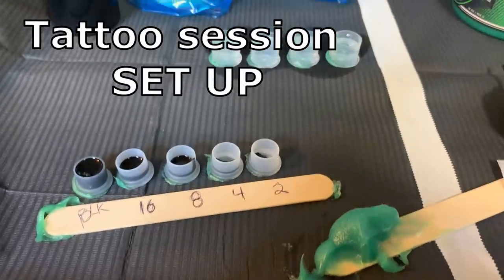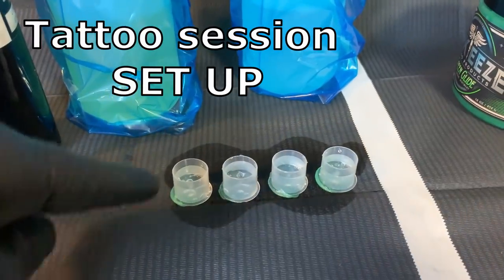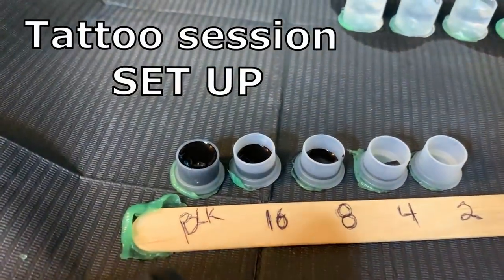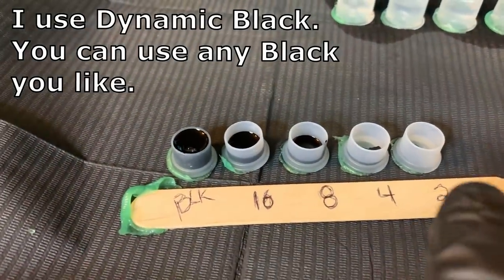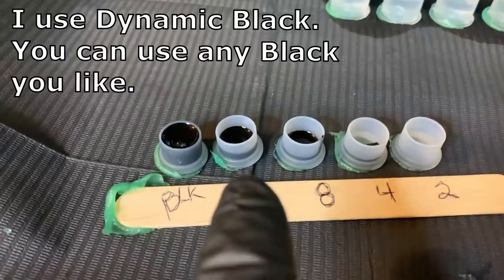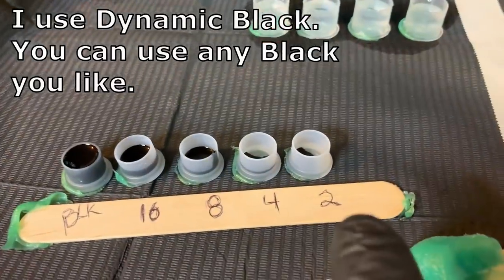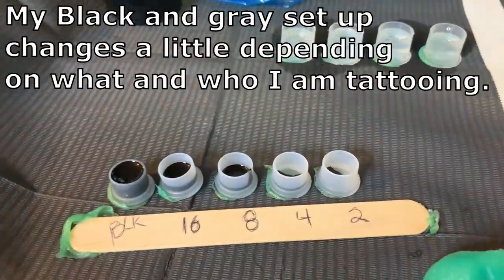Okay, the setup for this piece is I have four large caps just full with distilled water. Over here you can see the first cap is 100% black, meaning I just filled the whole thing up with black. The second cap is 16 drops of black. So again, 16 drops, 8 drops, 4 drops, 2 drops. If you wanted, you could have a 1 drop. But this is the setup that we're going to be using for today.